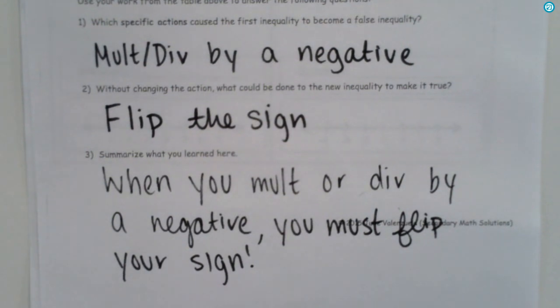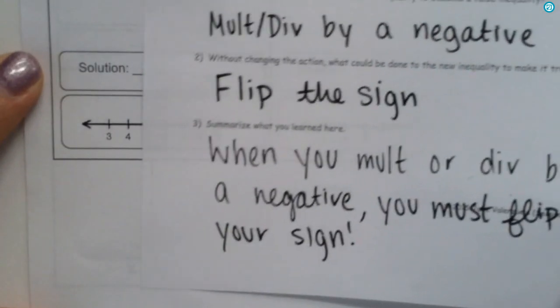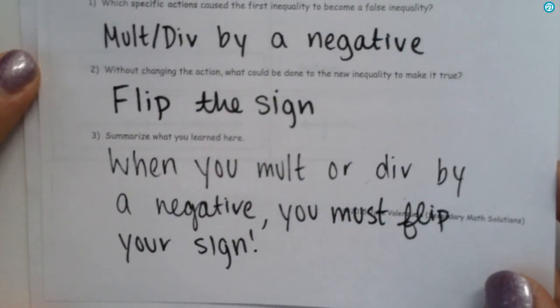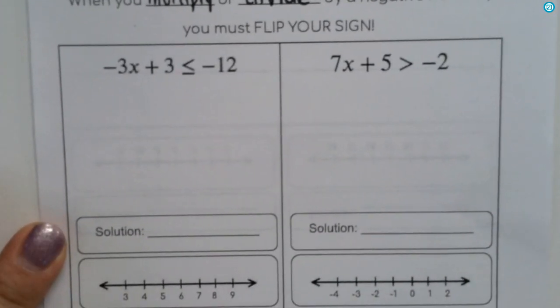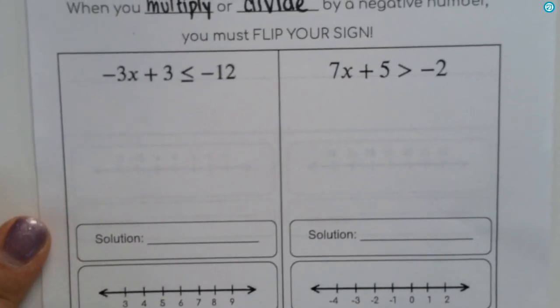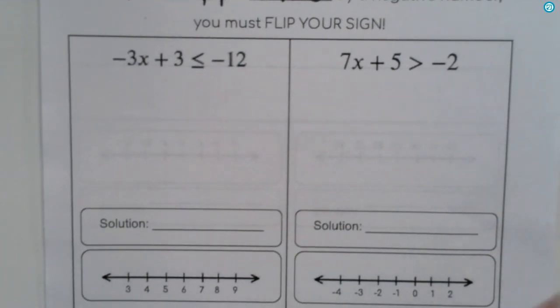All right, we are going to hop back over to our other sheet. We're going to do our couple of examples. We've got a couple where we need a flip, and a couple where we don't need a flip. The good news is all of the solving is types of solving that we already know how to do from when we did equations. When we solve an inequality, it's the same steps as when we solve an equation. The only thing that's different is we got that sign in there.